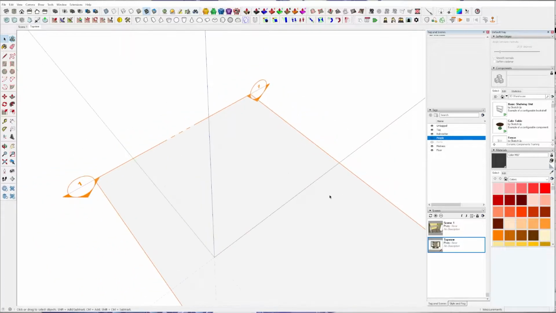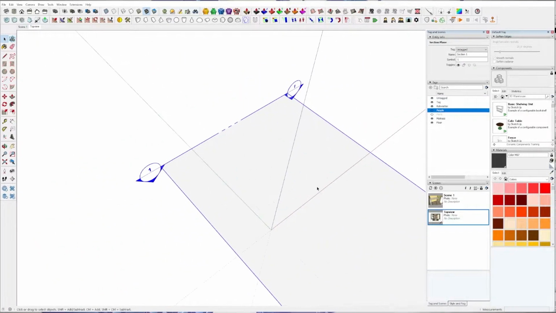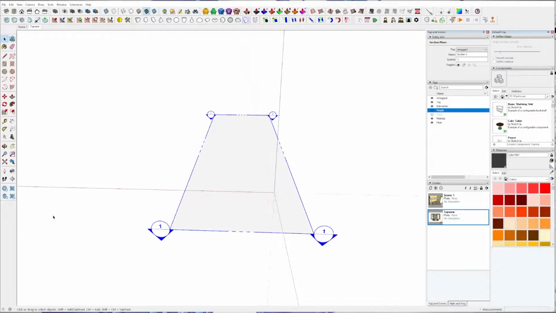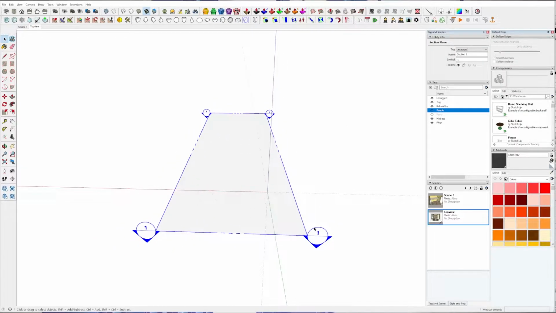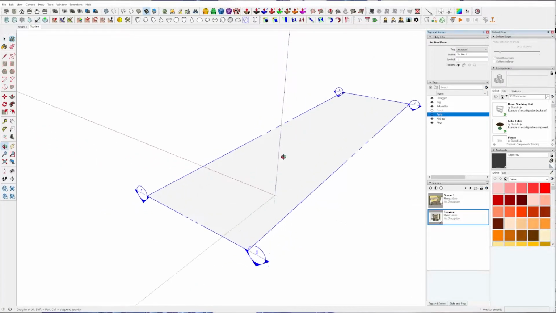So we're going to click there, which then most people will start panicking because things are disappearing, and you might also see that it will cover an area as big as your entire model. I have some extra geometry saved back here, so that's why it's all the way over there.